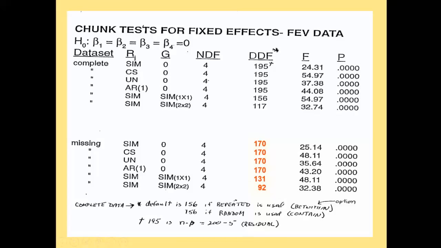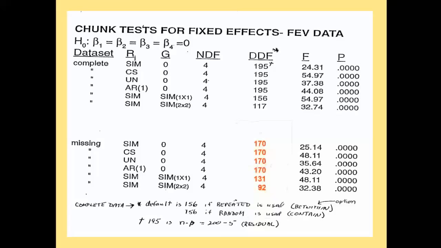It makes sense to say 156 in this case because your model does have more than just the betas. It has these B's that you want to estimate. If you don't want to estimate them, then maybe you could say it is 195, but why put the B's in there unless you wanted to consider estimates? So anyhow, that has to do with the denominator degrees of freedom.